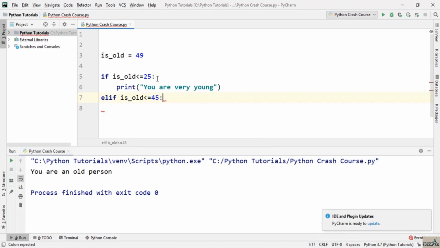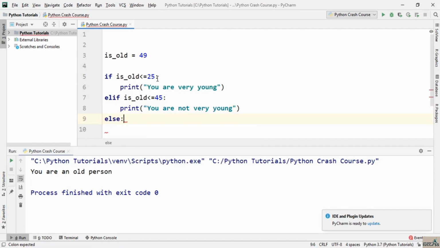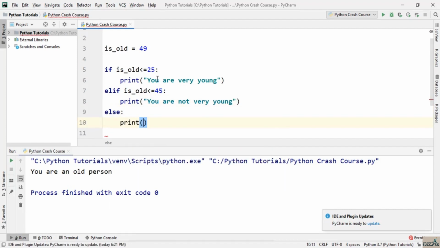Then it's going to come inside the elif block and we're going to print out "You are not very young." Or else we're going to come inside this else block. If both of these conditions are false, then it's going to come inside the else block finally, and we will say that you are an old person.